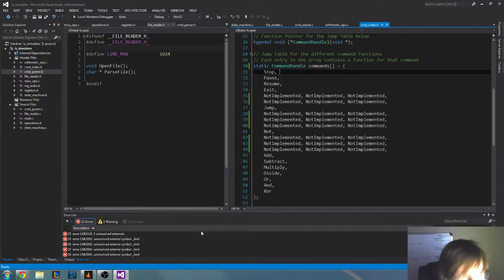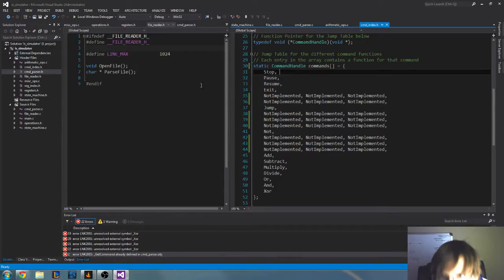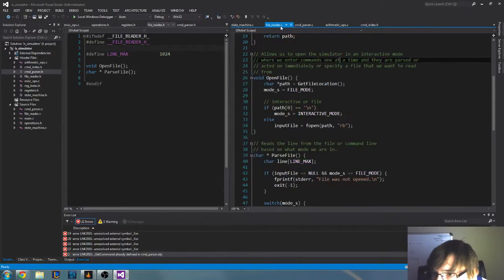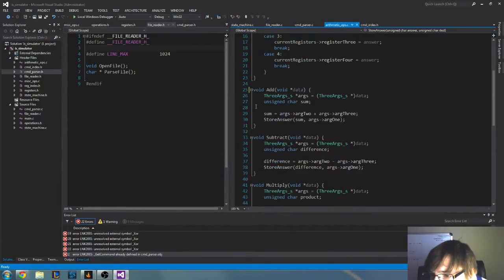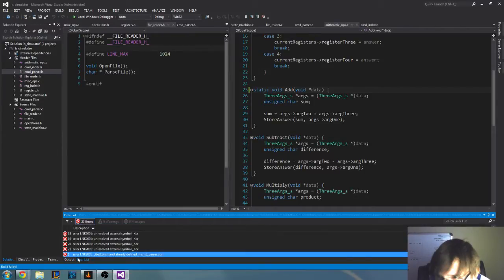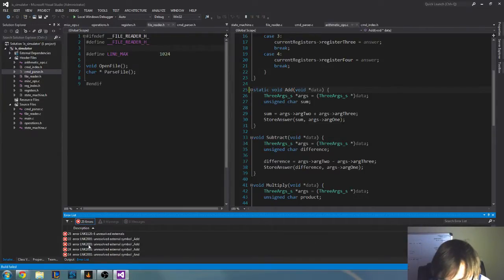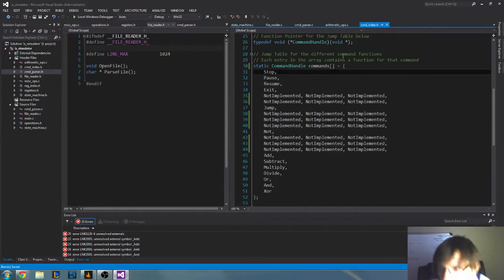So making it static just only defines it the one time. But I'm wondering maybe we should make all these static. I wonder if that makes a difference here. No, that still does the same thing. So I wonder why it's giving me these problems again.